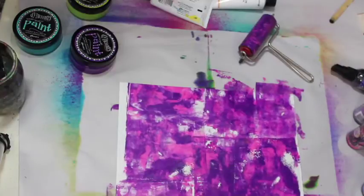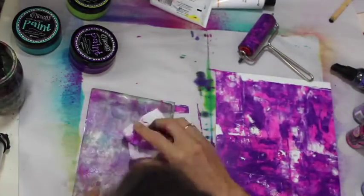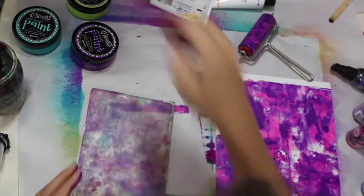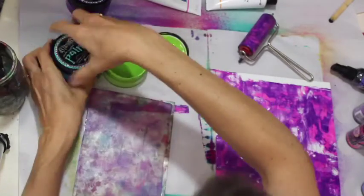I reapplied some paint that was already on my brayer, and now I'm going to clean up. I just use a paper towel. I'm not too fussy because I'm going to put the next layer on as well.